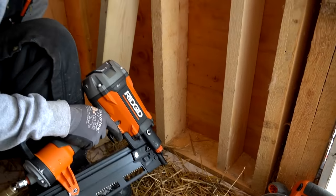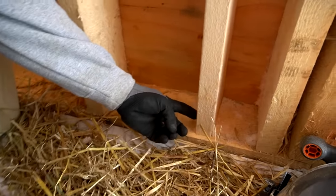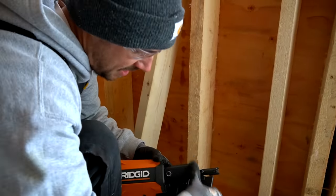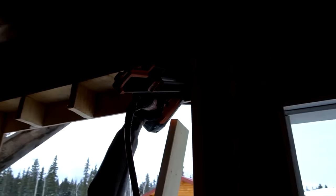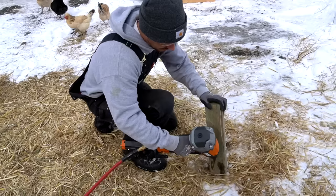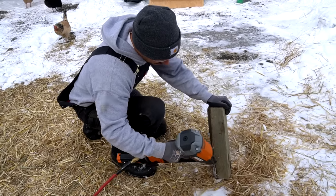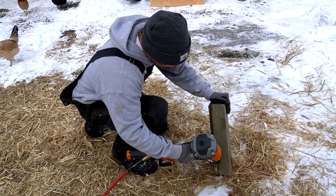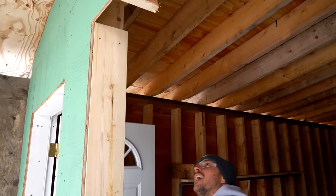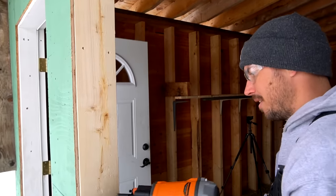Whoa, heck yeah. I don't think it moved it, did it? I don't think it even moved it. No, but see, it didn't go in all the way. The head's sticking out just a tiny bit. Okay, that was the wrong way. See, that's what it is at an angle. It's getting hard to do. So maybe I need to dig that in further. See how that went in a lot further? If you dig it in. Yeah, that's probably what you need to do, huh? That's better. Oh, yeah. That's awesome. Look at that. Whew.